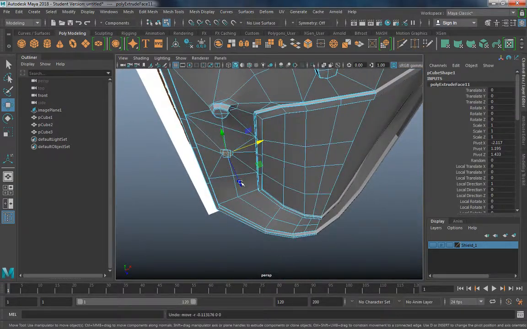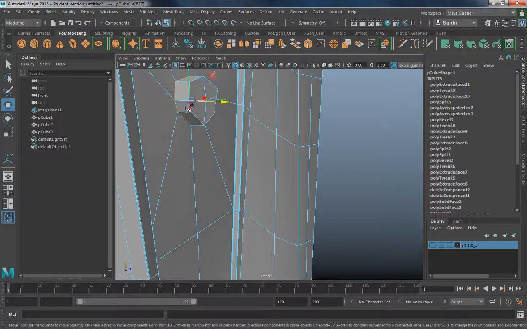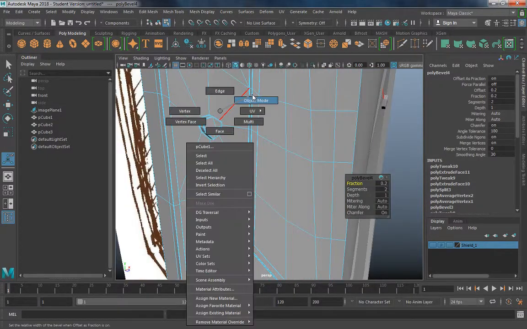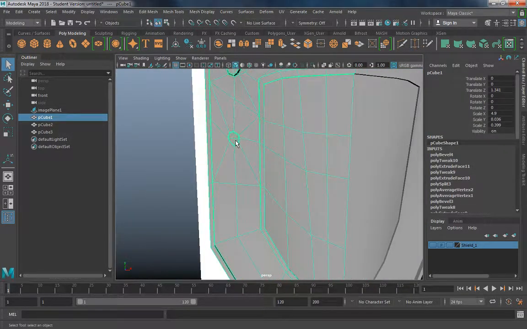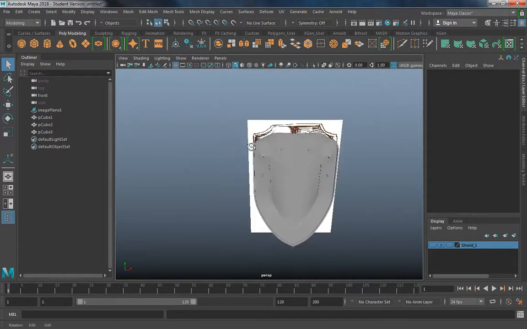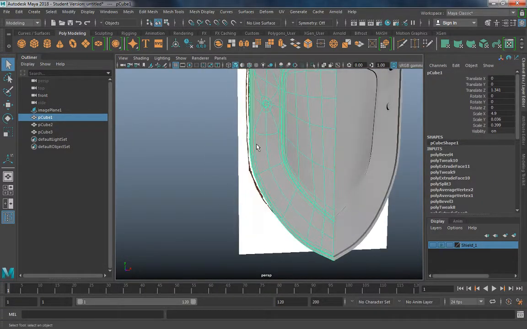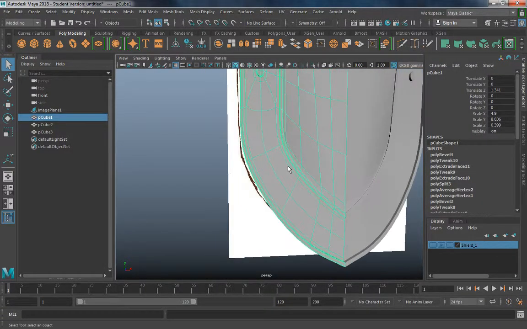And that'll work. Oh, no it won't. There we go. Again, I'm going to just go ahead and go in here and bevel edge. Check it in smooth mode. And there we go. Now I've got some of these all being built from the same object. Well, half of it anyway.